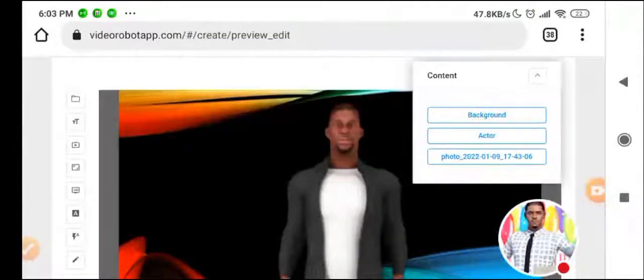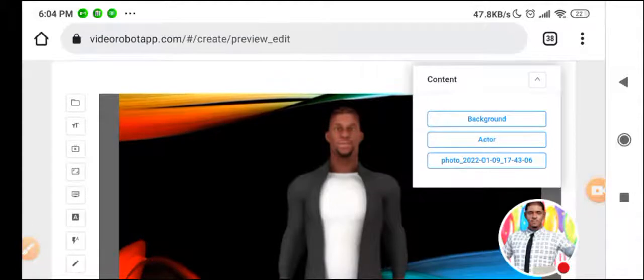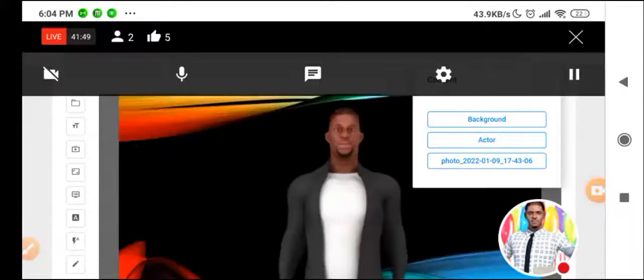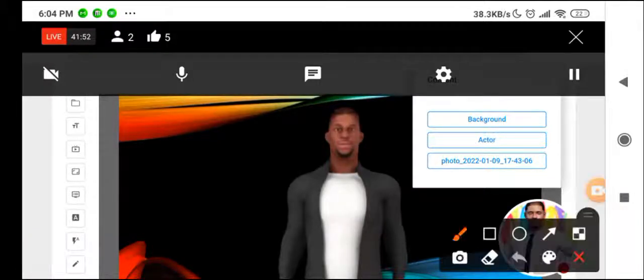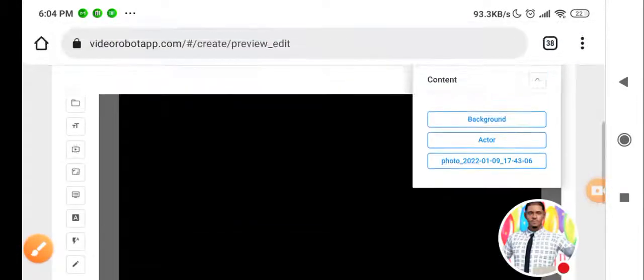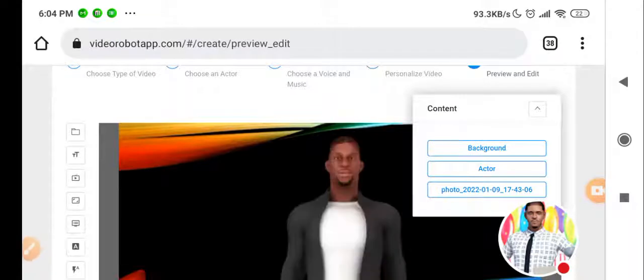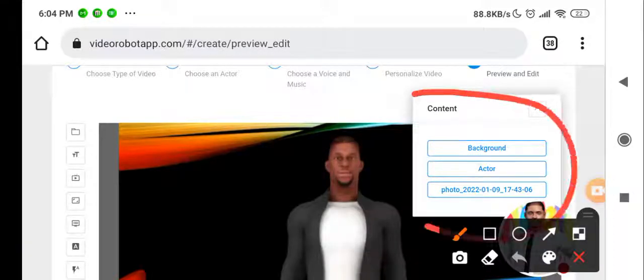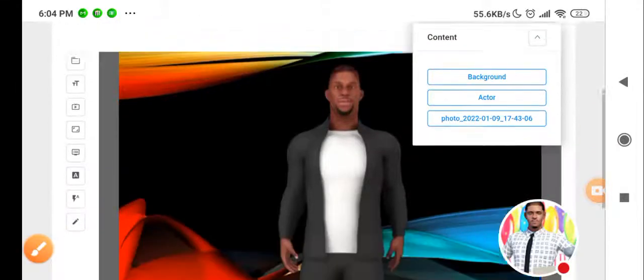It's a little bit small, but what you are seeing here presently should be at the right hand side, somewhere at this place if you're using a desktop. Nevertheless, from here, what does it simply mean?